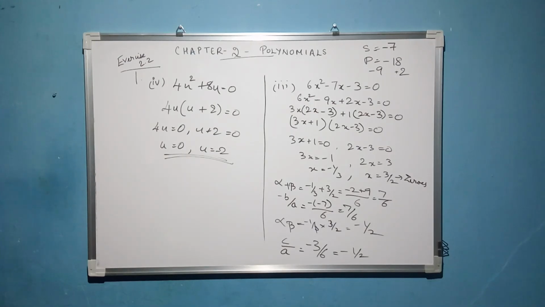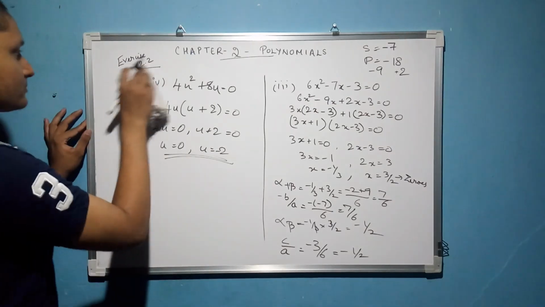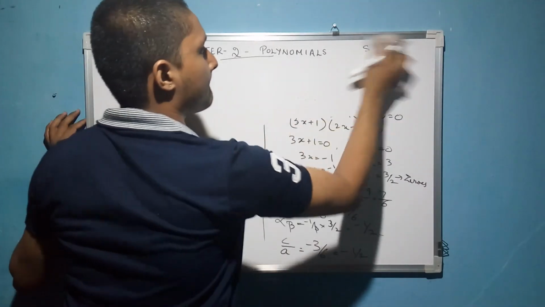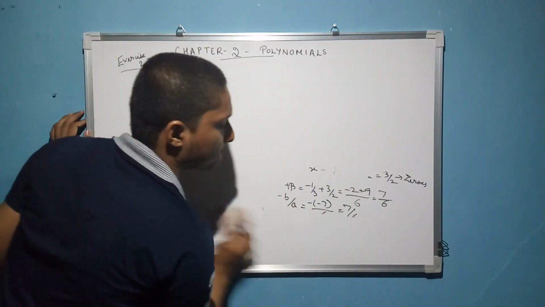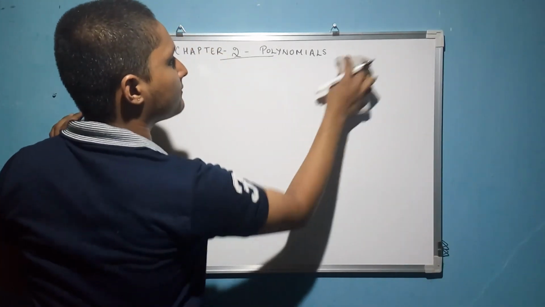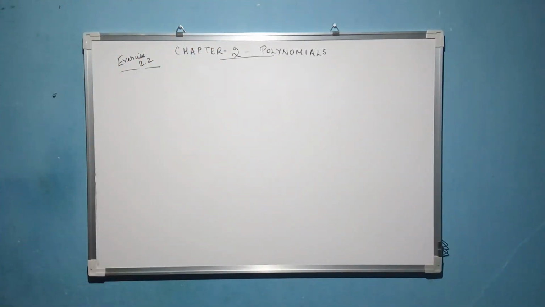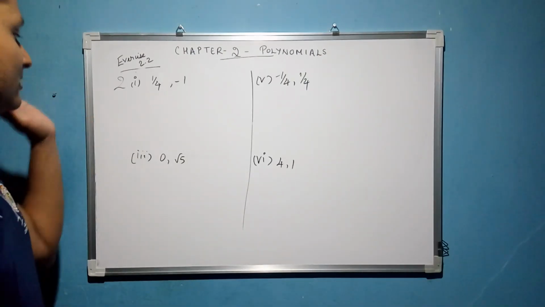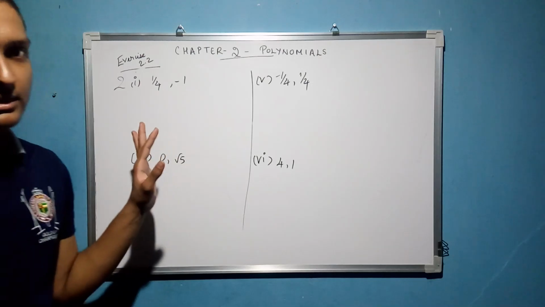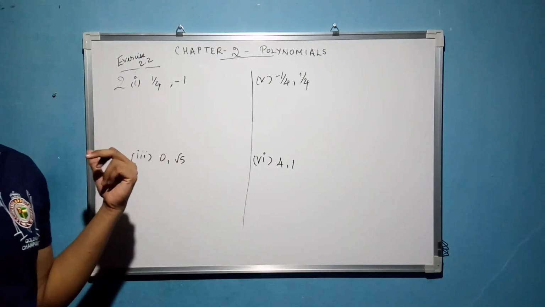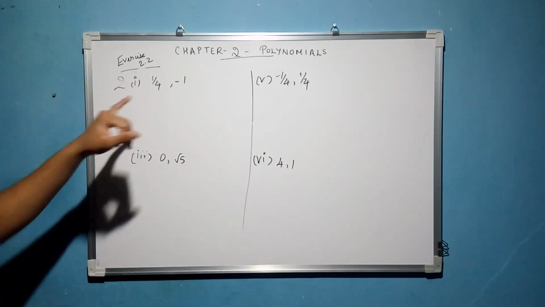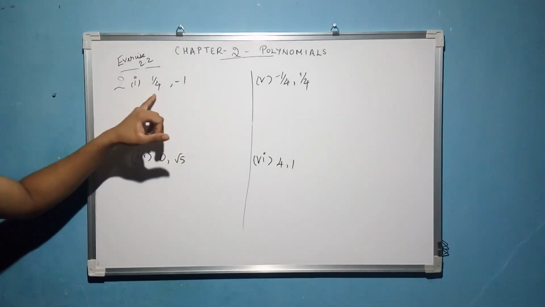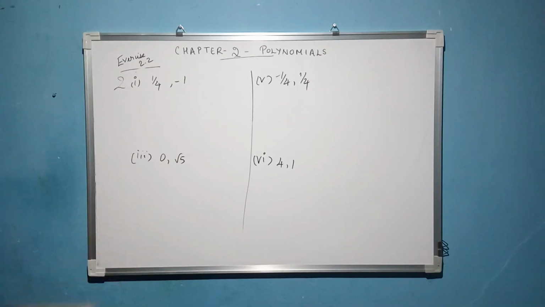Okay. Next, moving on to the second question of the exercise. The second question is very simple. Out of that, I'm just going to write that. Okay, now we have the second question of the exercise. Here I have written only a few of them. The second part of this I have already explained in one of them. So now you have the sum and the product as given in the question. You are asked to find the quadratic polynomial.